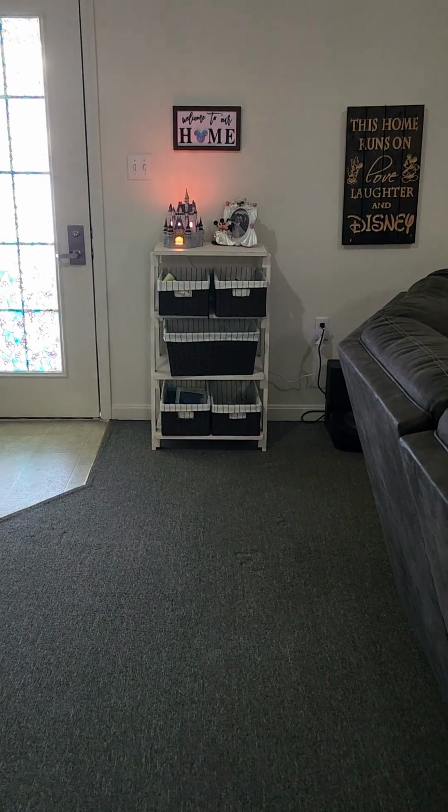So I am bringing to you my warmer tour now that I have switched out my holiday warmers and have basically my regular warmers out. I mean, I will change some again probably in the spring, but for now, they're set how I want them to be. So I'm going to start with my living room.